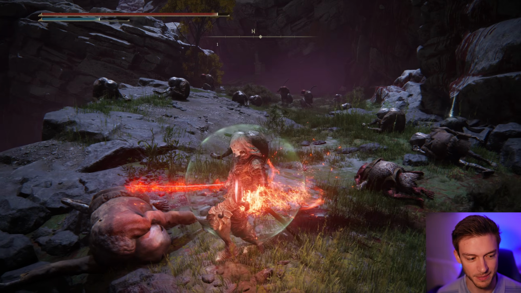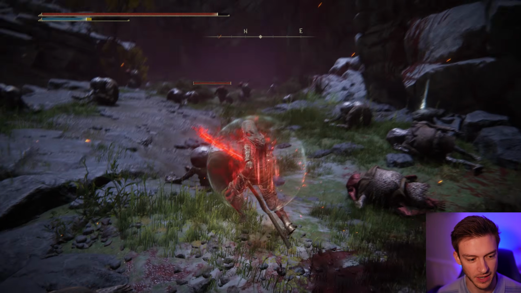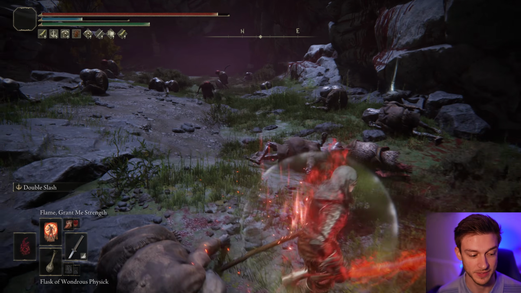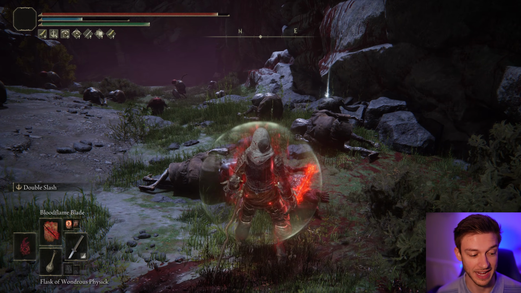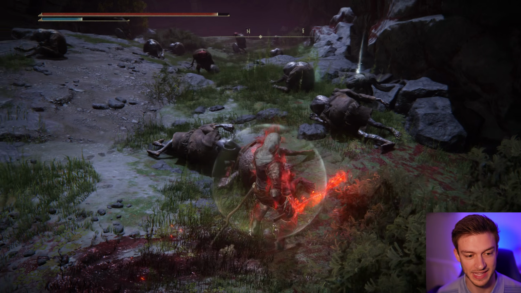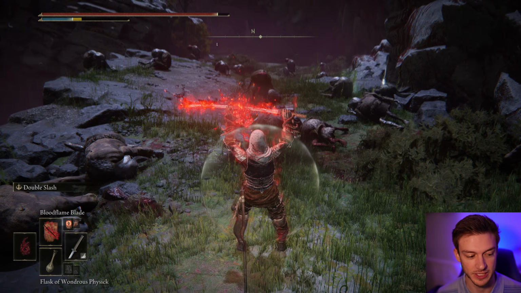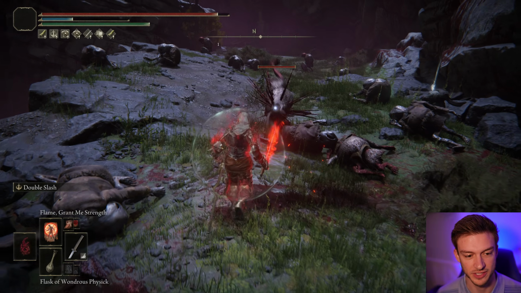I also have Flame, Grant Me Strength. As you saw the damage numbers there, we can actually get higher damage by doing this. As you see, I hit 2,000 with 2 swipes of the blade. So these stack. Using the Blood Flame Blade plus that will give us increasingly high damage. So it's these two spells, Blood Flame Blade and Flame, Grant Me Strength.